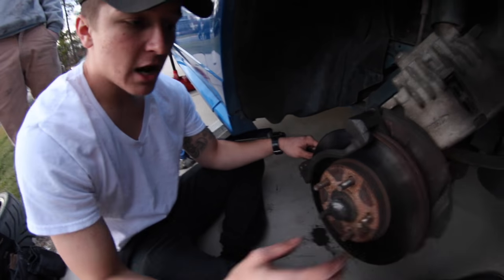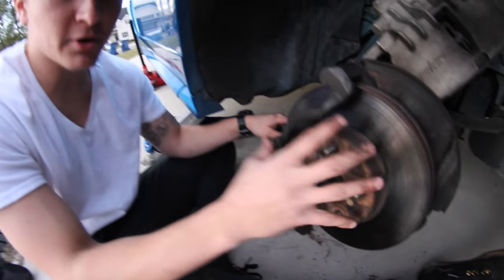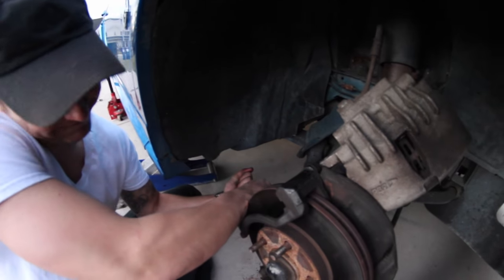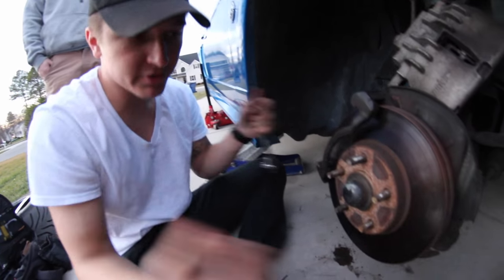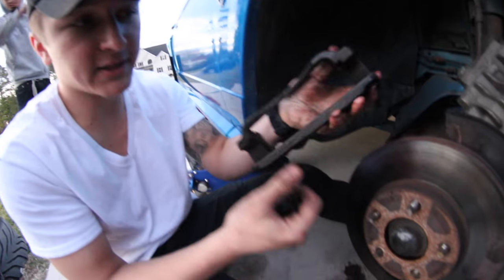That's another key thing. The cool thing about the Mustangs is that when we did the Mini Cooper rotors, he had little bolts in here holding the rotor in. This is cool because it's just free, it just sits there. Now we just broke these bolts back here. We're gonna tear these off, and this whole bracket will come off. This rotor will slide right out, pop the new rotor on, and throw the brakes in, we're good to go. It's pretty much that easy. These are the two bolts, and here's the bracket that just slides right off.